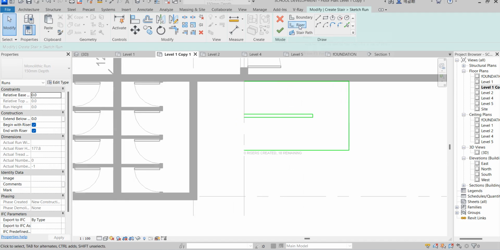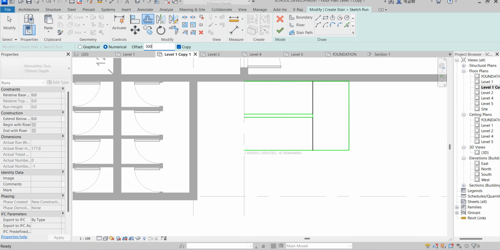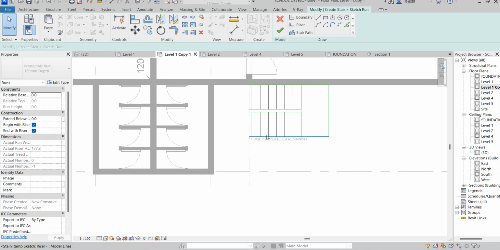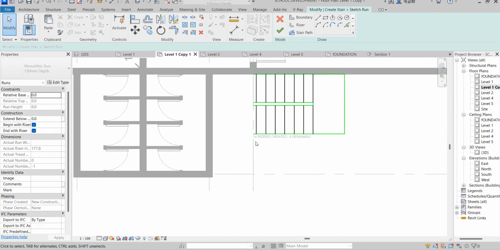So we now start drawing riser. So let's say the riser starts here and the riser starts here. So offset them by 300. Should be ID. Good. So if you finish it up and you didn't reach the level, then we start from... So but this one is going to be different because it's not going to start from... So stair part is very different. So this is what we have here. Then we need to trim and work on the remaining part.